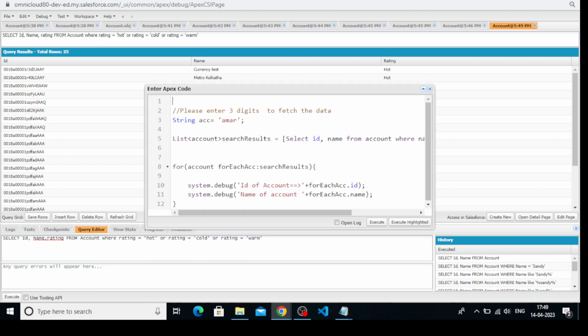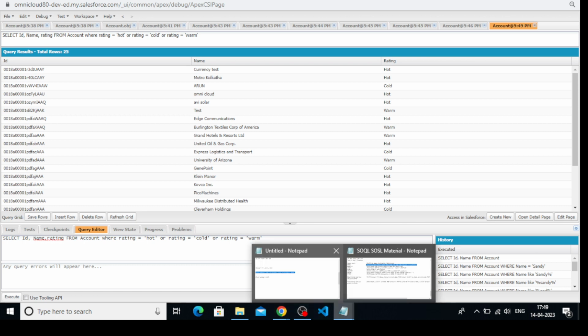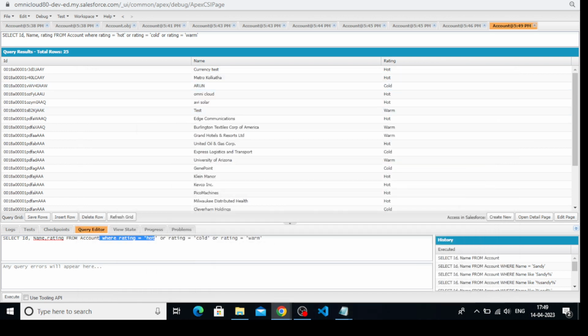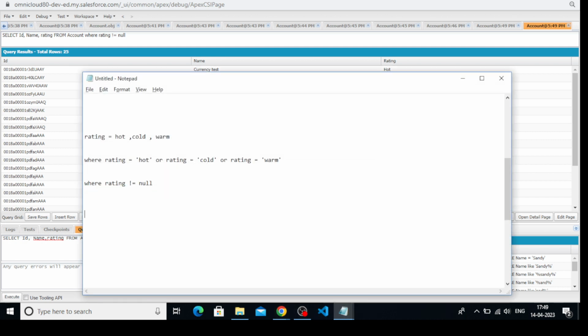So I will click on this panel, and similar to this one, I will do this one. See carefully, 25 records and again this one 25 records. So there is no difference between this and this because there are 3 values here and I am writing manually 3 here.